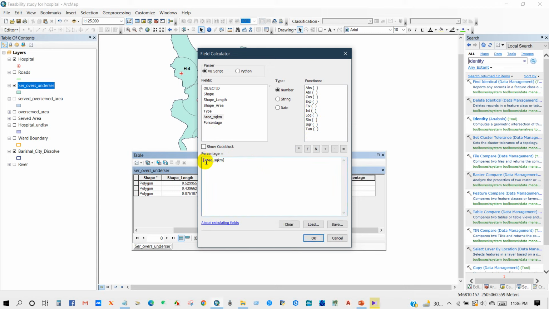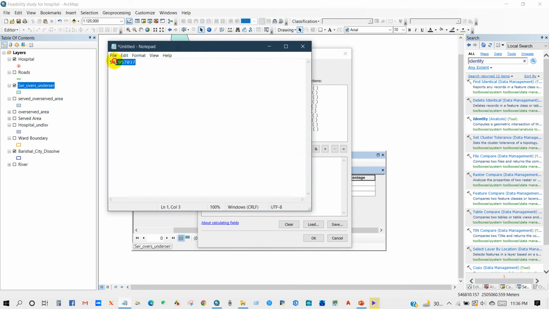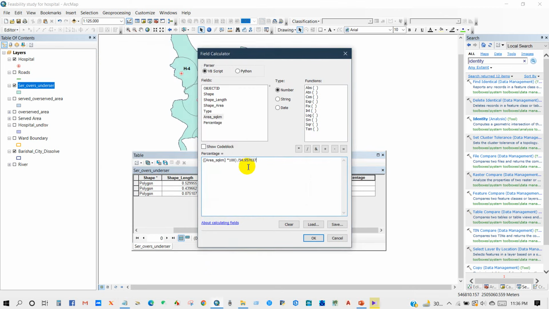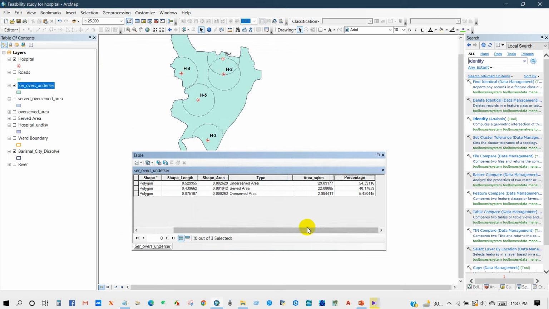Area square kilometer, first bracket, and then multiply 100, and then total area that I have kept here, 54.957037. Paste it, and okay.